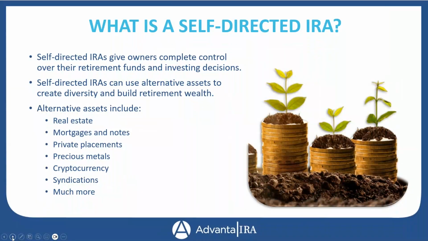So what is a self-directed IRA? A lot of people tell me that they have a self-directed IRA with a brokerage account, and so they can choose investments, the amounts they want to invest, and when to buy, sell, trade. But our definition of a self-directed IRA is something much more specific. Here we're talking about taking control of your retirement account and typically investing outside of the market.